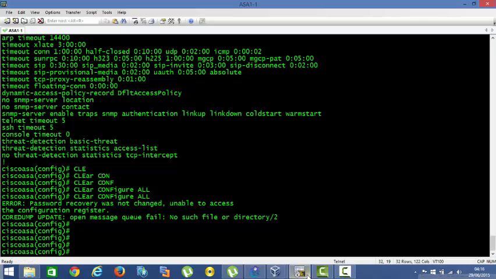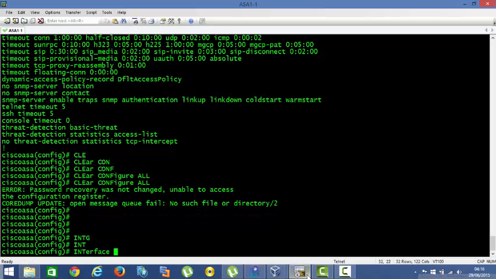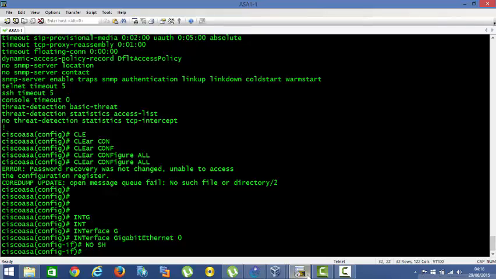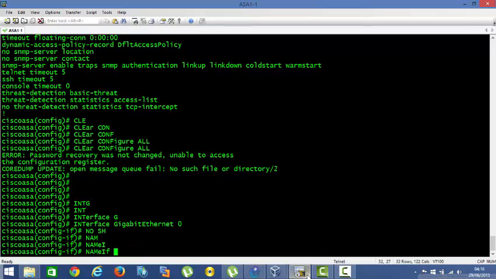So let us go. Now let's go to interface GigabitEthernet 0, which is the outside one. I'm starting from scratch, so I want to show you that even if you have not configured it before, you can configure it now. nameif outside.